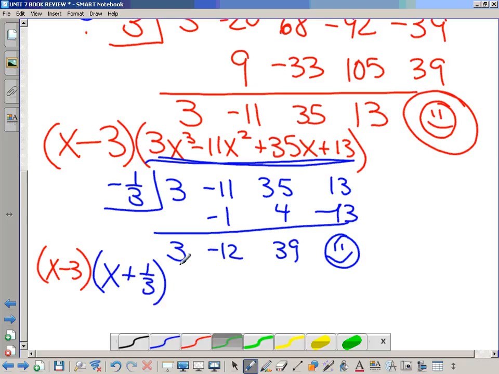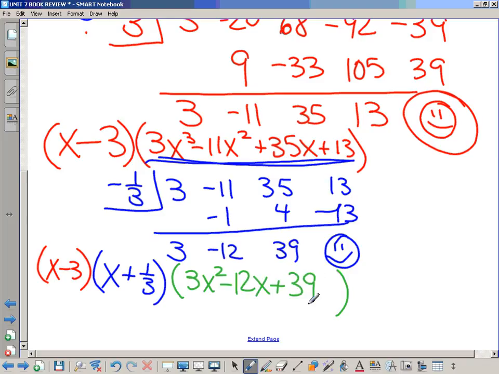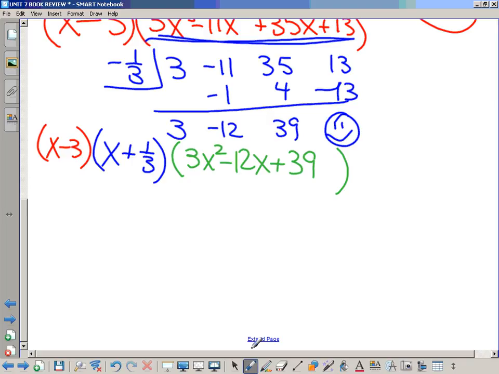And now we have this green part, which was x cubed and is now x squared minus 12x plus 39. Now you're to a quadratic, which you can either factor or use the world-famous quadratic formula. Alright? You can use the quadratic formula on that part. And what you're going to find is this is going to give you two complex roots. So you'll find 3, negative one-third, and I think they are 2 plus 3i and 2 minus 3i.